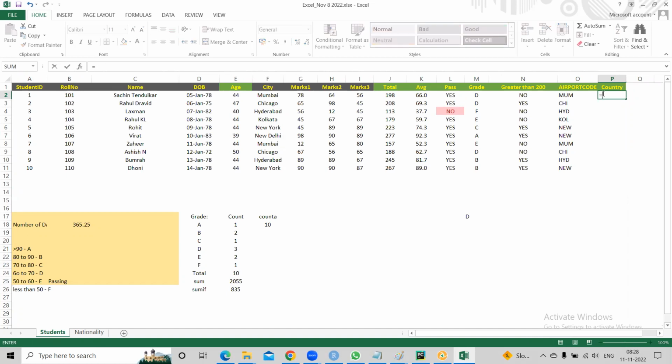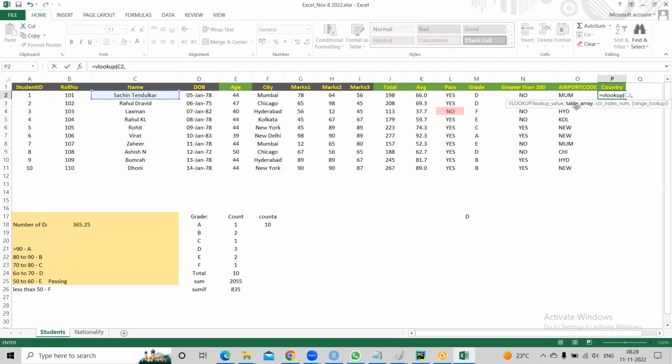So I'm saying we look up. It has 4 values. First thing is, what do you want to look up? So the lookup value is name, the common thing. Whichever is common. So I'm going to look up Sachin Tendulkar in the master list. So the lookup value is the value you want to look up, comma.